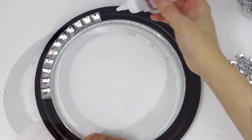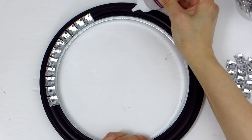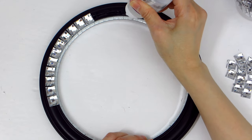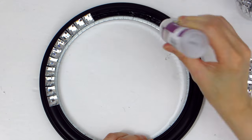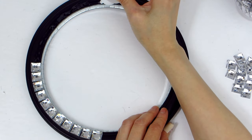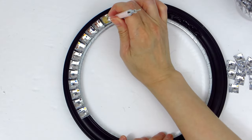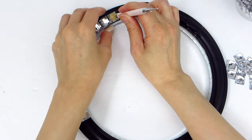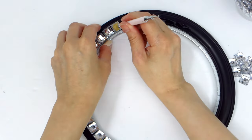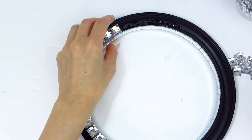We'll place some square flat back gems on the front of the frames. I'm using some clear tacky glue to adhere the gems to the frame. I prefer using tacky glue over hot glue for my crafts sometimes because I find the hot glue will cool down and dry too fast, not giving me enough time if I need to make any adjustments when working with the gems and mirrors. And in case you're curious, I'm using this gem picker to make it easier and faster for me to grab hold of each gem and position them exactly where I want them on the frame.